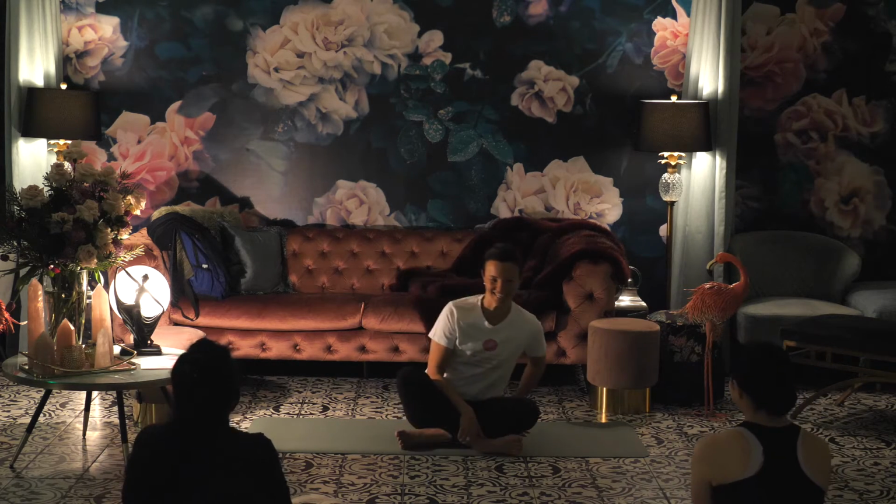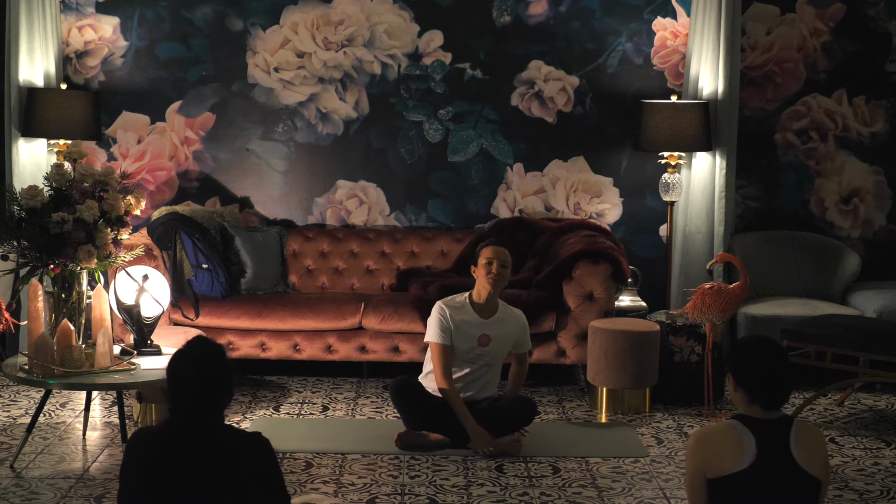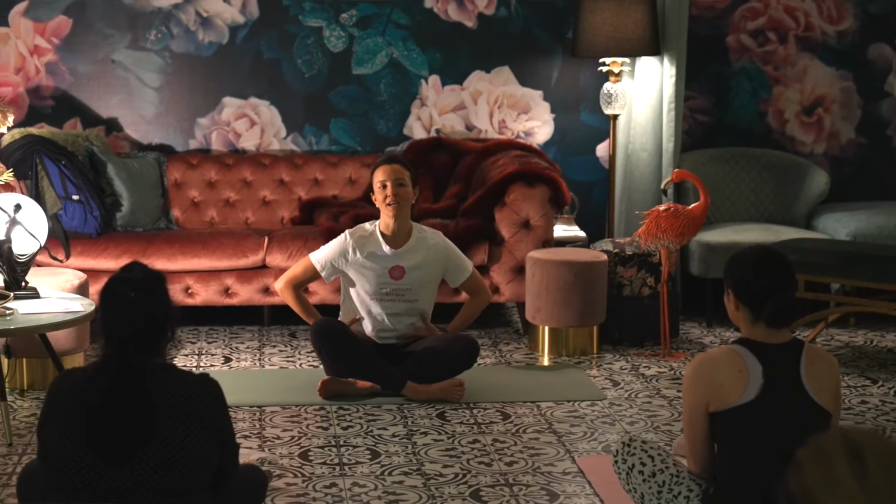That's a good thing. So tonight, for those with preggy bellies, there's no compressing or lying onto your mats. You just want to keep your womb nice and open, and that's also true for anyone that's in their stim cycle at the moment, just keeping your womb space open, no compression, but I'll be able to guide you through the yoga poses to help support you.